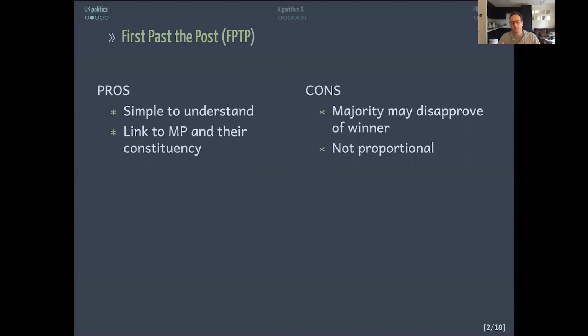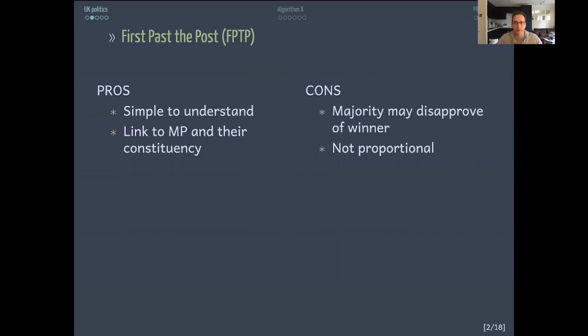People always say, "What's the most marginal seat?" And there have been quite a few seats over the years where people have only won by a handful of votes, really. And the other thing as well, whilst from a constituency point of view this may seem quite fair, you get the most votes, overall, the votes over the whole country are not really proportional.